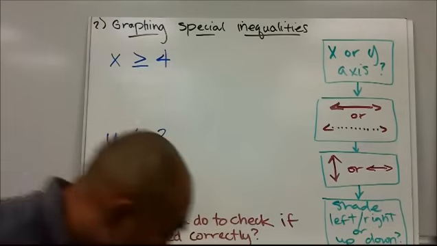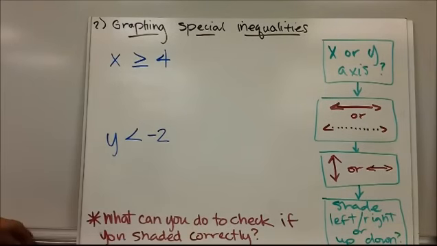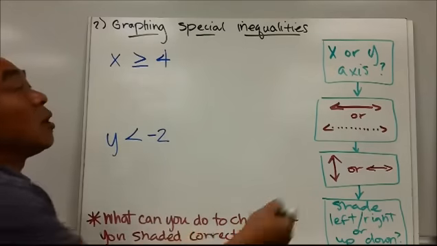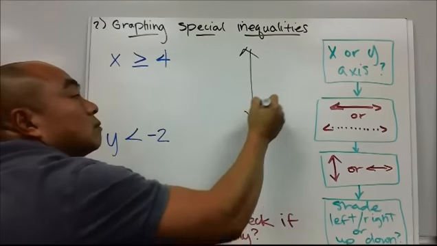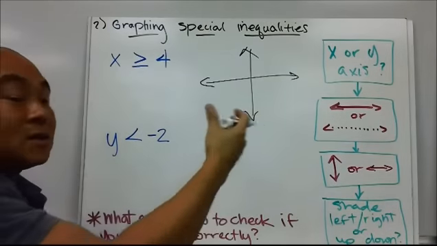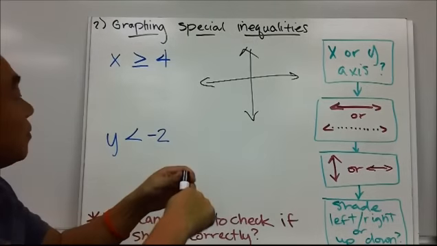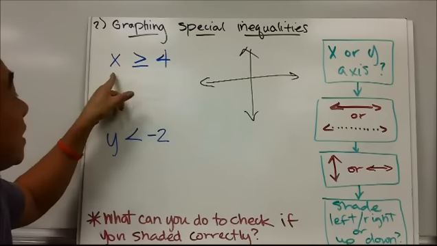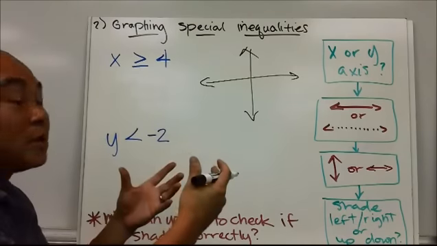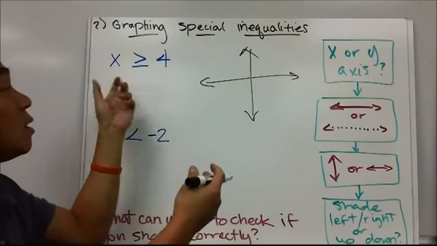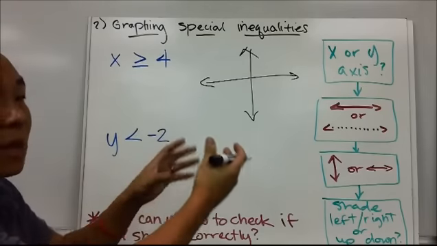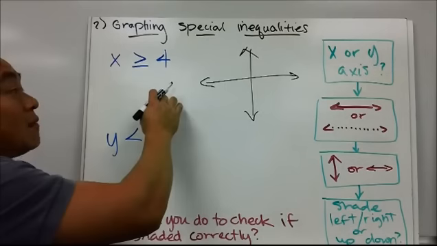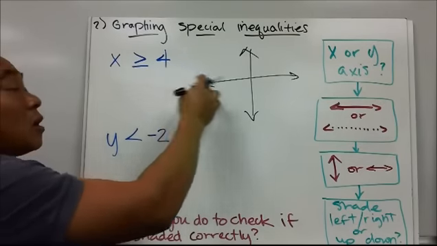Alright, so what happens if you have special types of lines? We've had special types of lines that we've drawn here. These are actually quite easy to draw. These are our x and y-axis type of lines. So if you have x is greater than or equal to 4, then it's similar to saying x is equal to 4. So all of your values for x are always going to be 4, which means y is going to be anything that it wants to be. So any value. Anything that you have is always going to be on the 4 of the x value.